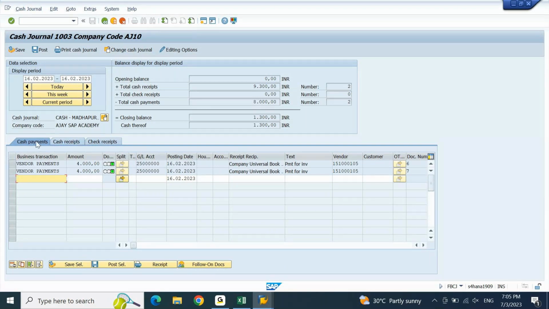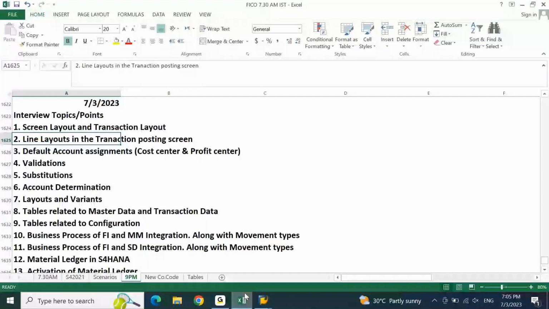I have check payment, cash receipt, cash payment, and check receipt. Let's assume that we are not using cash receipt for petty cash. You do not want to see this cash receipt tab here. Whenever I come to this petty cash screen, I should see only these two tabs. This should disappear, or a particular field from this I want to hide. So how will we achieve this? These kinds of requirements we have to take, practically see and understand, and the same thing you can explain in your interview.